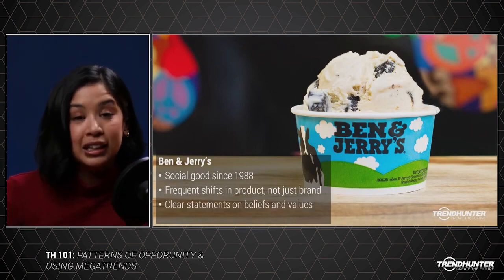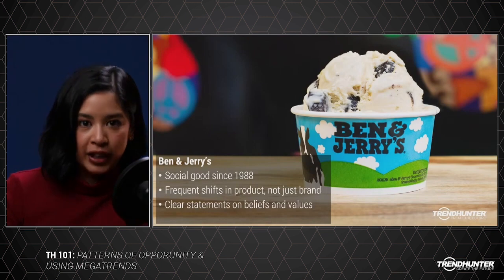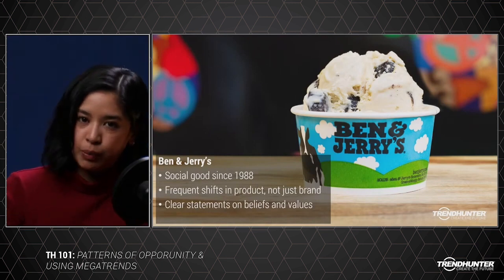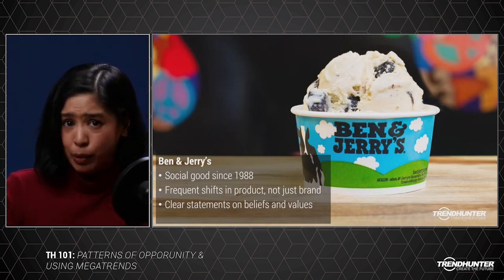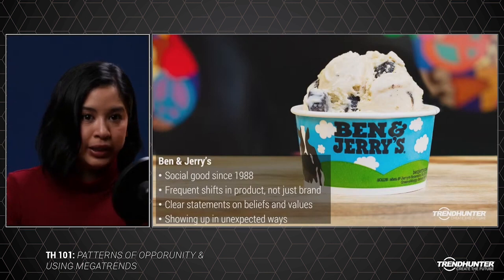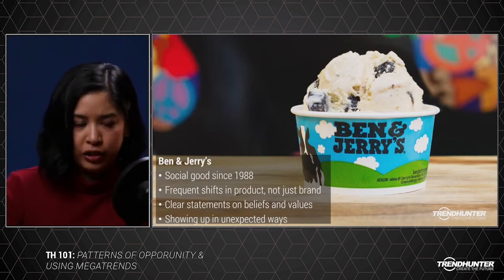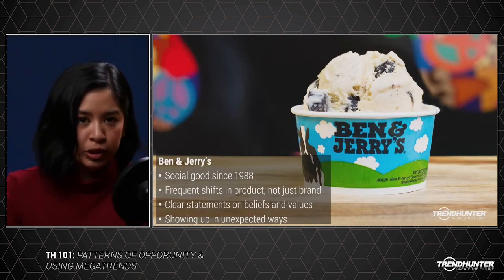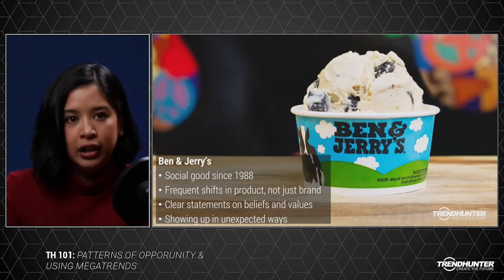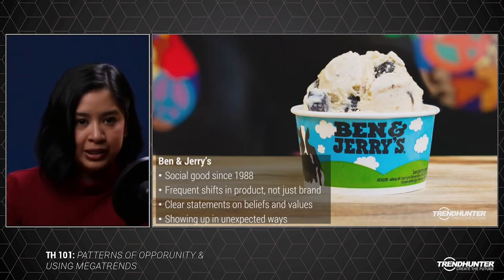As well, they make clear statements on their beliefs and their values. Not everyone agrees with Ben & Jerry's politics, but that's kind of the point. For these causes in very unexpected ways. They are right there, walking alongside consumers in protests. They are right there sharing their opinions on topics that are quite divisive.